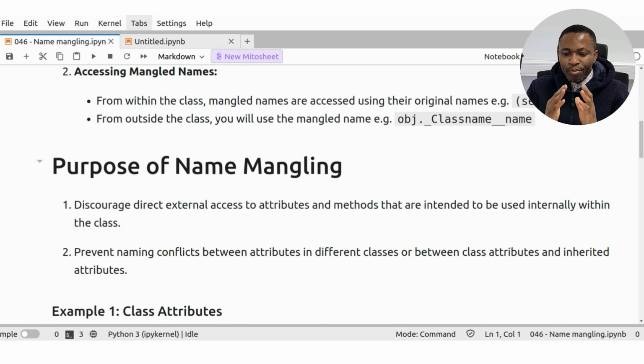Secondly, it prevents name conflicts between attributes in different classes or between class attributes and inherited attributes. So when we use name mangling, we tend to avoid these conflicts. Precisely, we tend to manage Python's namespace.